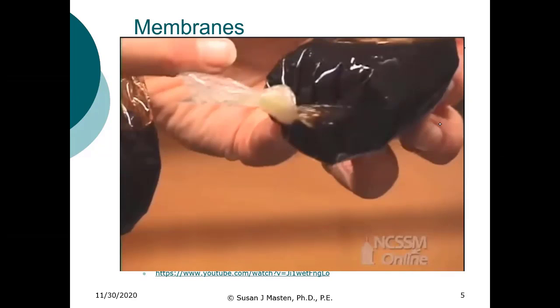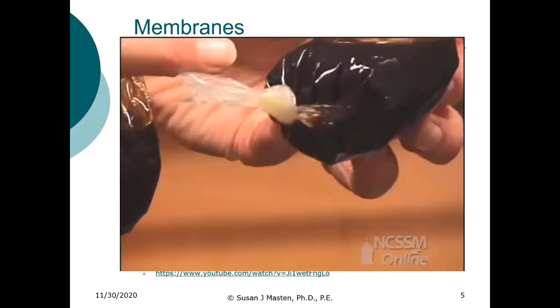Okay, so this is just a shortened video. The entire video link is at the bottom of the image. Basically, what was done here was to take dialysis tubing and place molasses in the dialysis tubing. You see the first, the control, which is just the molasses in the dialysis tubing, and then the other showing the dialysis tubing after it sat in water for about 2 hours.